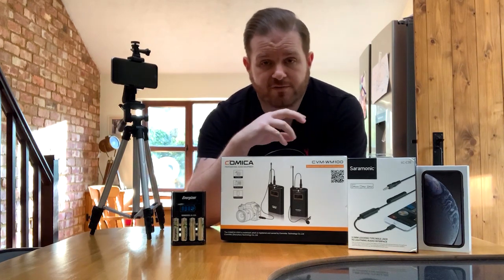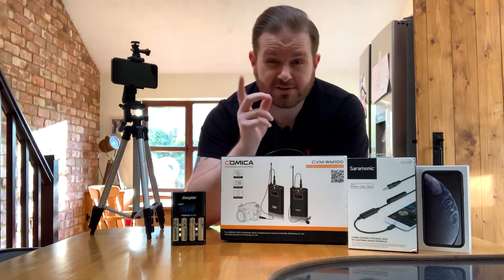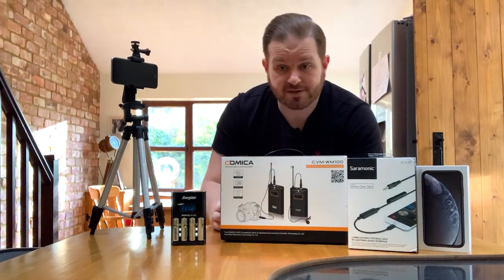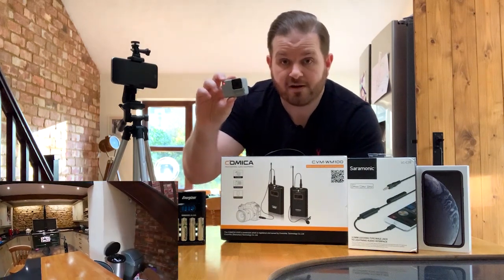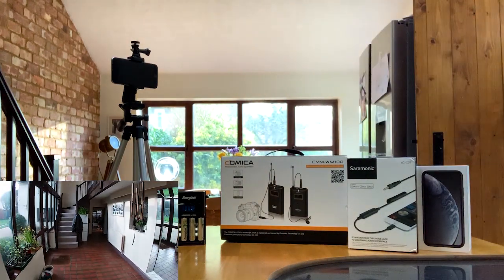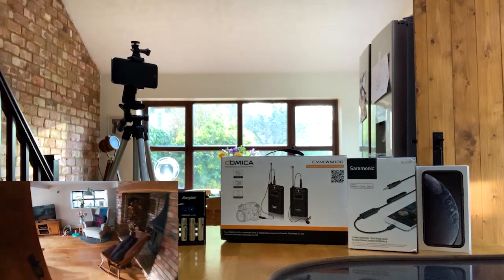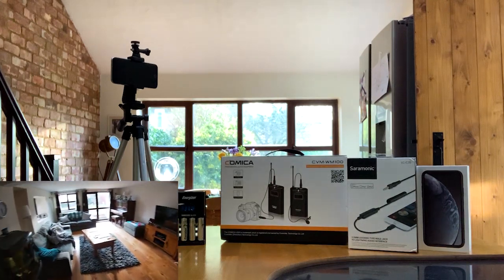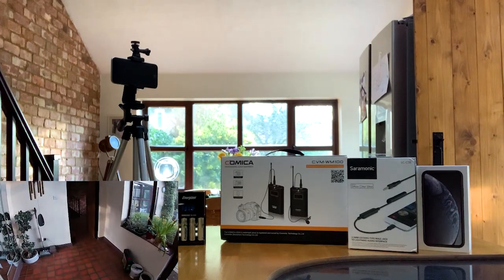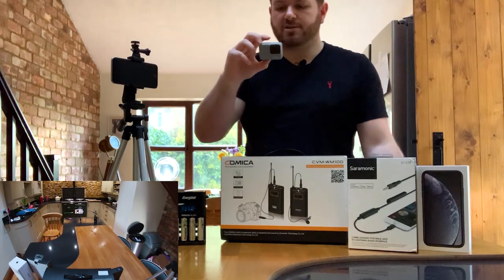That's the kit I've got — I've not really field tested it outside yet, so that's the next thing to do. I have tested the range though, and it allows me to pick up the GoPro here and go for a wander around my house. You can have a bit of a tour — it allows me to maintain the continuity of sound even walking around rooms. So far I'm really happy with how it's been.